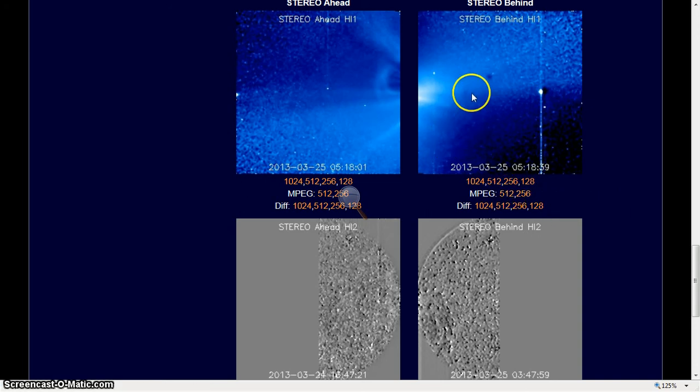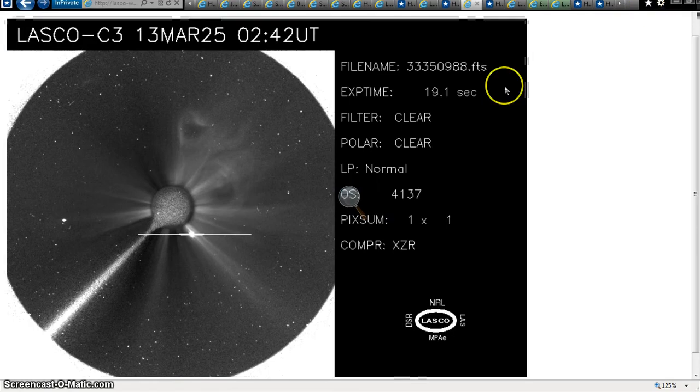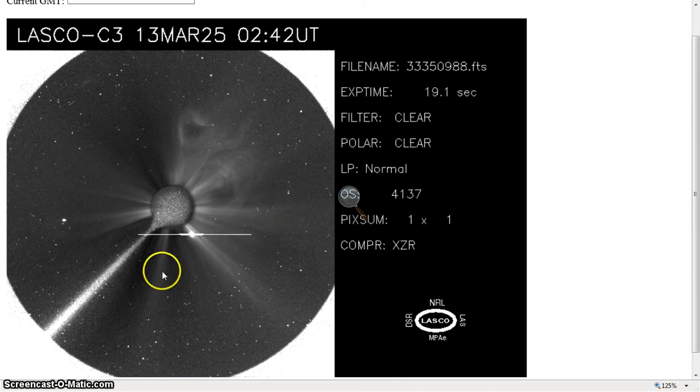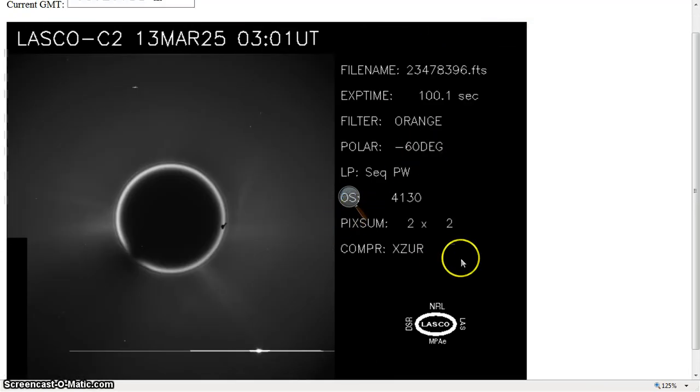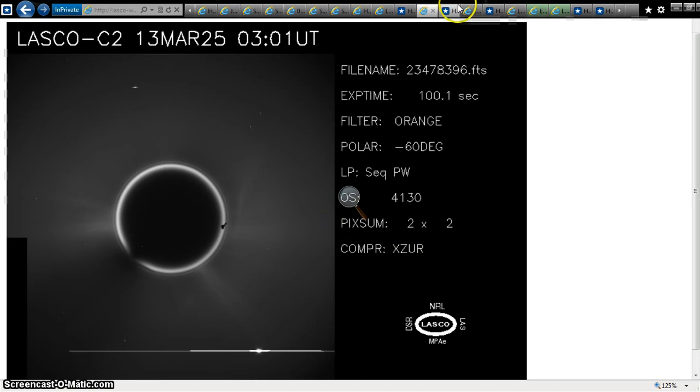Just in case it does refresh, there's Earth's shadow out there and I'll also be able to show you this object here that we've been watching — it came around clockwise, not counterclockwise, around the Sun. It's close to us there, so I'm gonna hit refresh. Remember I told you: layers and layers and layers. That's just Venus there; there should be Mercury over here, and Mercury's been bringing a pretty good flashing of electrical.